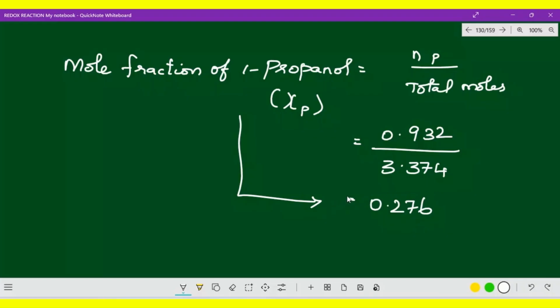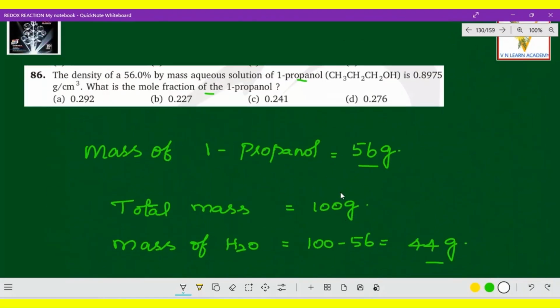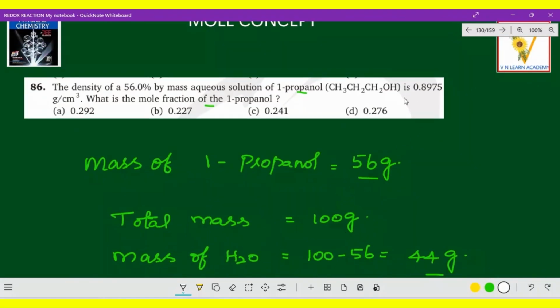And in the question, the density they mentioned is 0.897 gram per centimeter cube, which is not required to find the mole fraction. For mole fraction, what we require is the number of moles, then we can identify it: the specific mole divided by total mole. So you will get the mole fraction of the compound they are asking. But here they have given the density. Density is necessary to calculate molarity and molality, not for mole fraction. So it is not required here, we need not consider it; we just get that confusion for that reason.